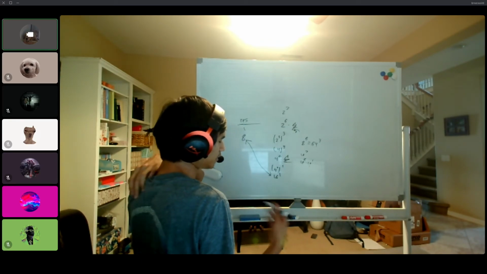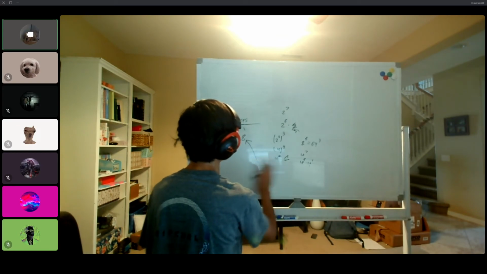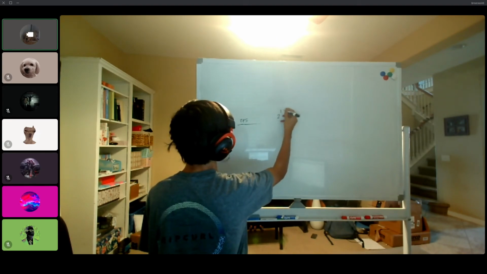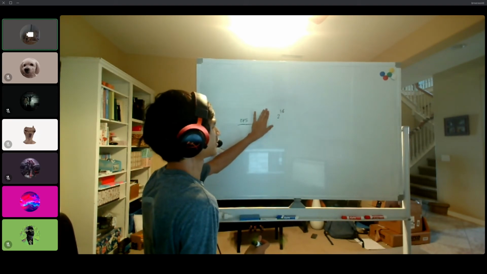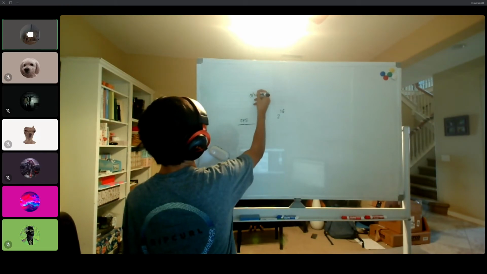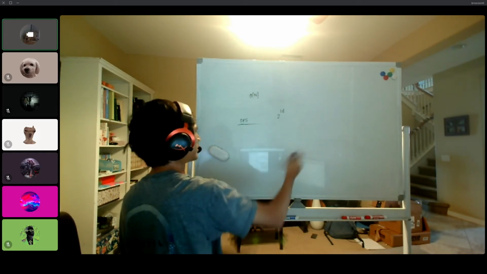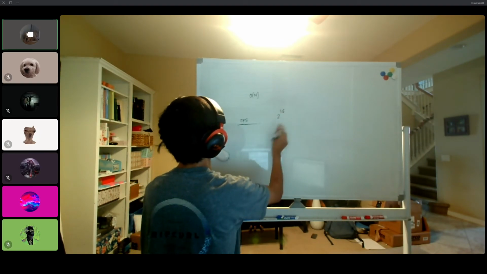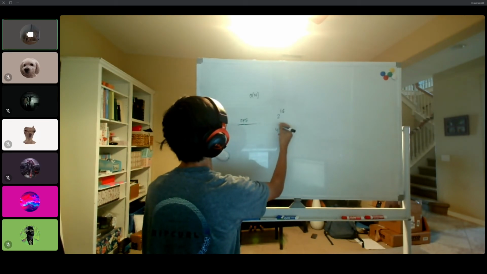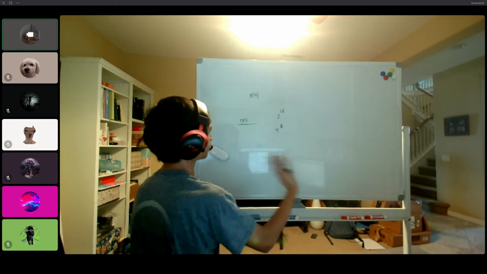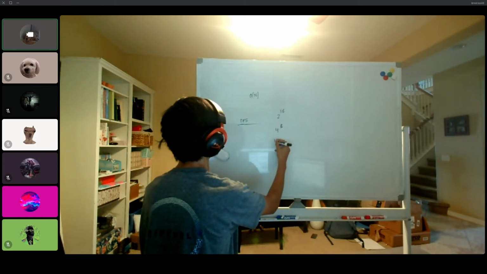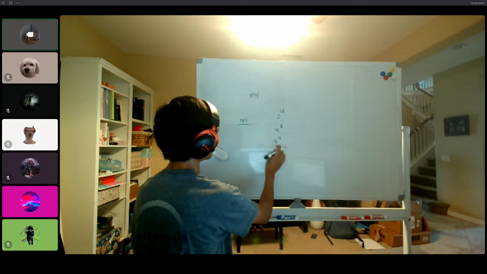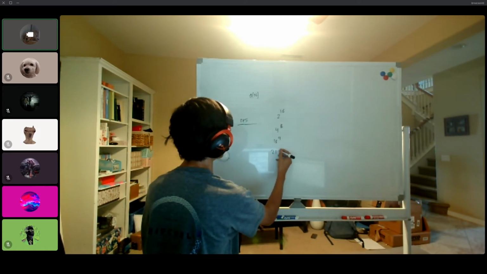So let's say we do this process, but instead I do 2 to the 16 because I can actually manage that on here. So if we want to calculate 2 to 16, the O of n way is to just write a for loop and multiply 2 16 times. But let's see how much faster this way is, right? So if I square the base and cut the power in half, I know that 2 to the 16 is the same as 4 to the power of 8. And then I'll do it again. This power is even, so I can rewrite it as 16 to the fourth. And then once again, I can do it again. So square the base, cut the power in half. So I have 256 to the second.